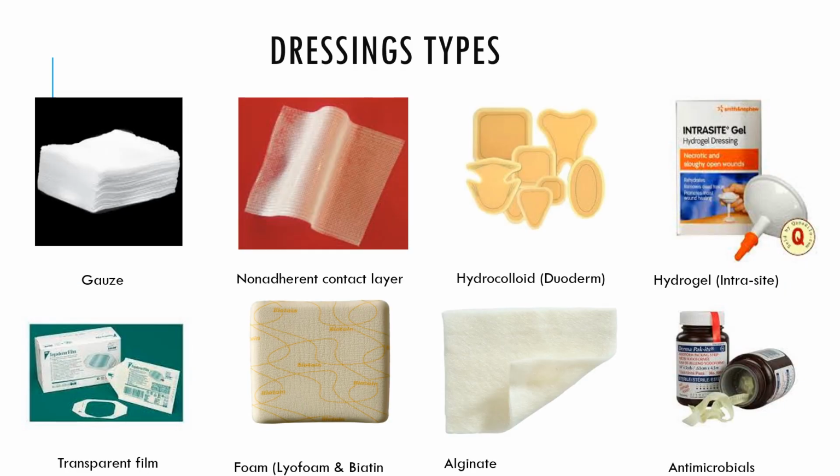So there are different types of dressings, depending on the need. The first one you have probably seen is gauze. It could be polyester gauze, it could be cotton-based gauze. Next is the transparent film, called Tegaderm. In the clinicals, you will see it. Next is the non-adherent contact layer. In the clinical, it comes with a name like Adaptic. It is a Vaseline-impregnated gauze.